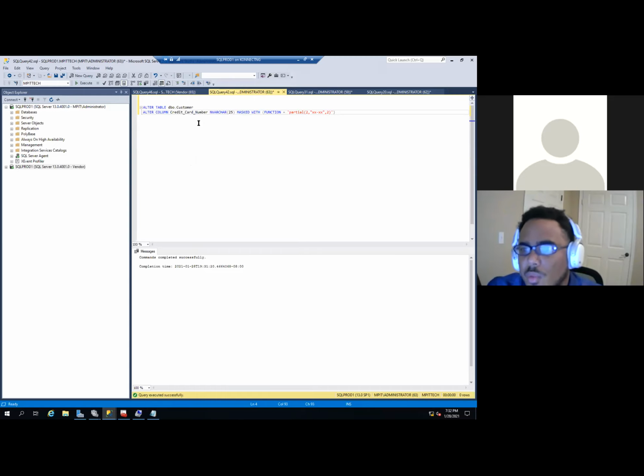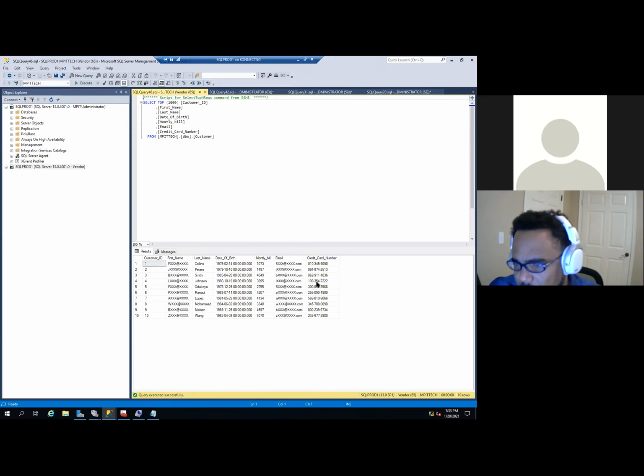We're going to be working with the credit card column here. This is a credit card column. I know you can see a lot of numerical values, but it is actually an NVARCHAR column. Partial also does not work with int data, any numerical data type. Why you see a lot of numbers here is because I used a string data type.